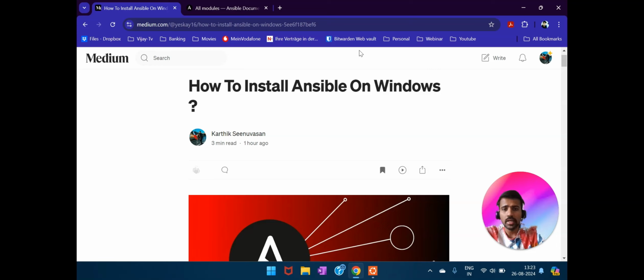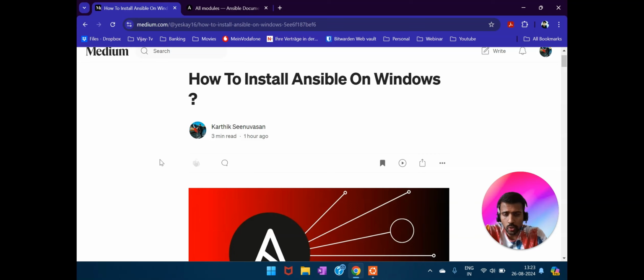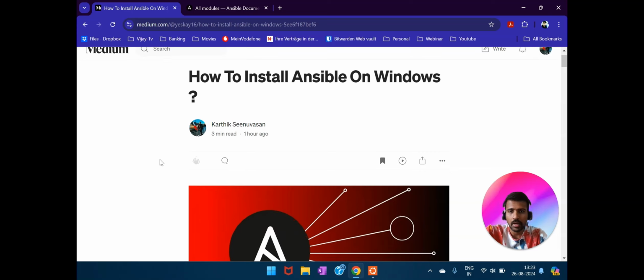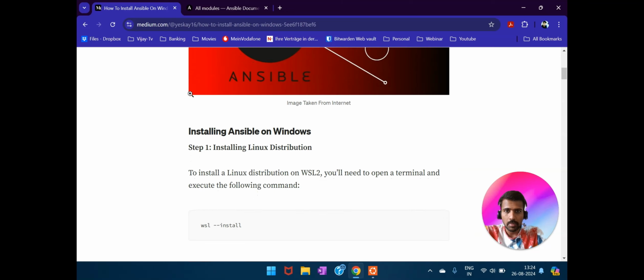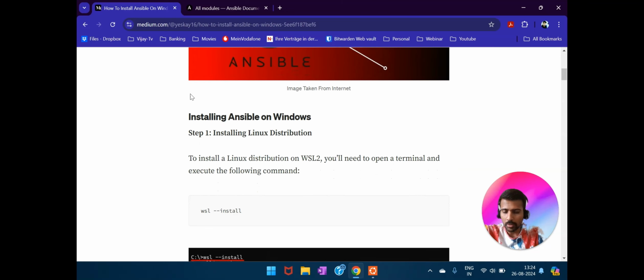Now, to get Ansible installed on your Windows machine, there are a few commands that you would have to hit on your PowerShell, but I will help you with the detailed write-up of what needs to be done, plus the commands that need to be executed, from my Medium blog, as I also write blogs on Medium. I will share this Medium blog link in the description. You can look into it and follow the instructions. Maybe we can quickly run through orally because I just finished setting it up. So it's not much. We can just quickly orally run through what needs to be done.